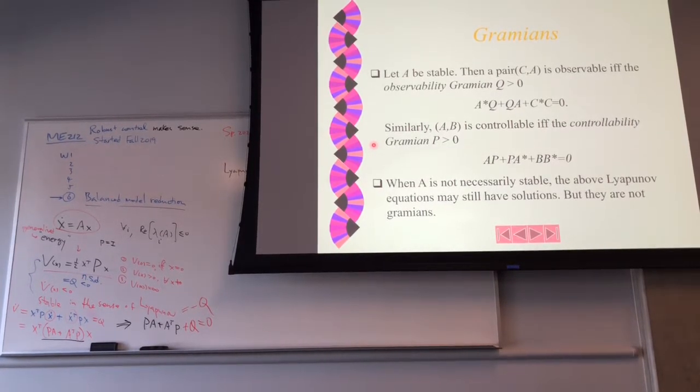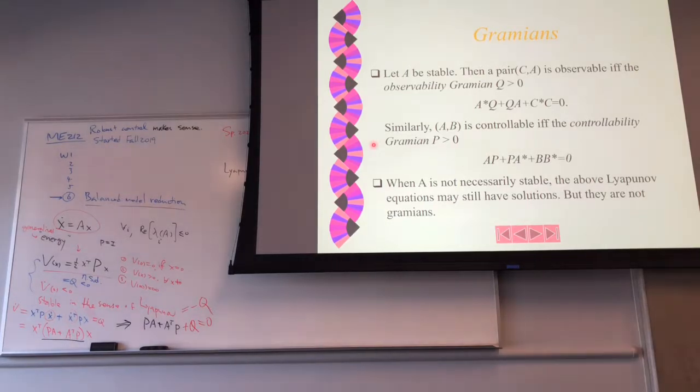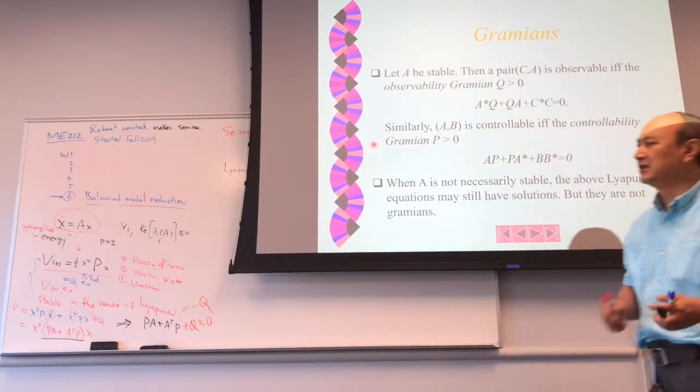Similarly, you can do controllability Gramians, so that to make this one 0. I want to remind you, because it's confusing. It's very confusing. When I was a student, I also felt it was very confusing. So let me highlight a few things for you.